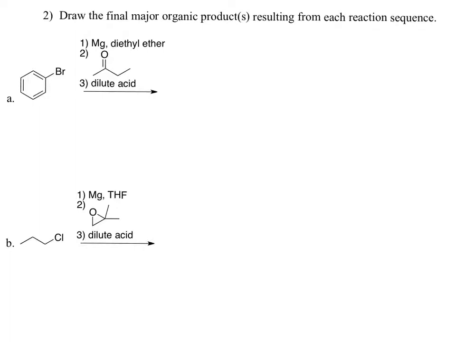This is question number two from the chapter 10 problem solving session. In question two, we are working with a series of reactions occurring one after the other. You can recognize this because we see the number sequence one, two, three. We want to know what the final major organic product resulting from this sequence is. The question is asking just what happens at the very end of step three, not what you get after each individual step.